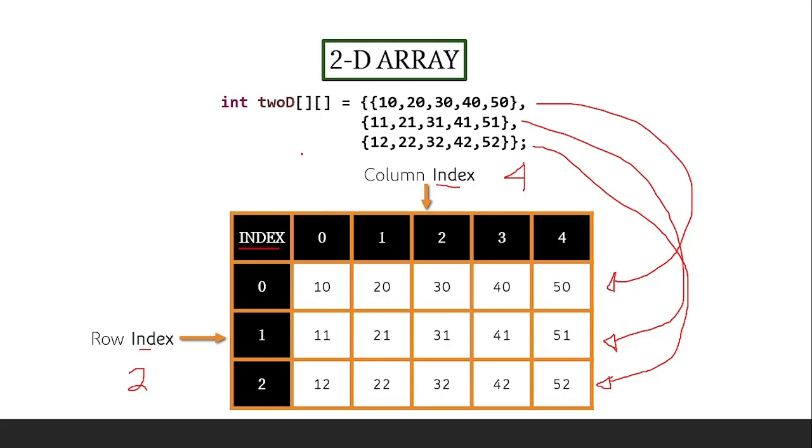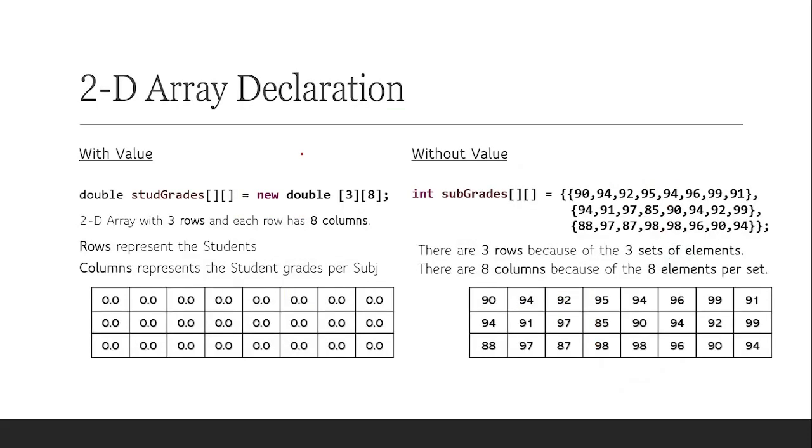We all know kung paano ngayon i-visualize yung mga elements inside our 2D array. So tandaan that kapag column length, row length, starting from 1 yung bilang natin, and kapag naman column index or row index starting from 0. So let's now proceed sa 2 types of declaration here in 2D array. As you can see, we use the declaration with value kanina. So ngayon, paano ba yung declaration without value?